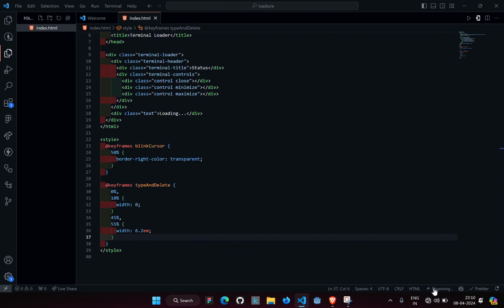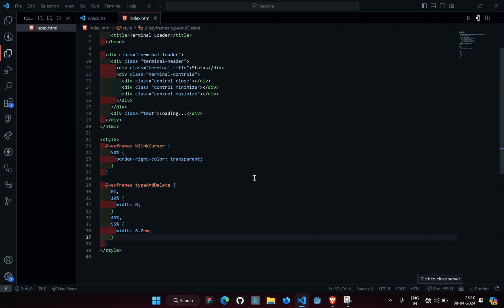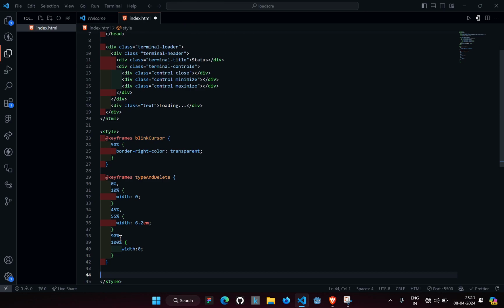Let's check this first. So it's still the same. Let's change some more CSS here. Now we have to create the terminal loader CSS as we have defined this as a class.